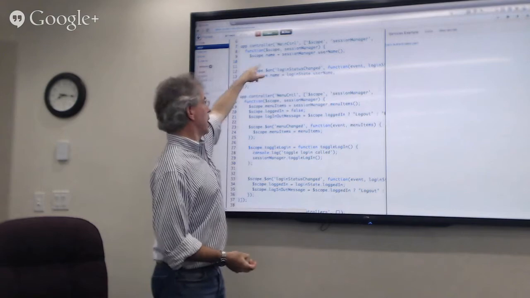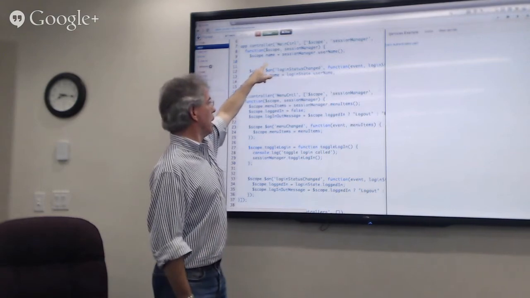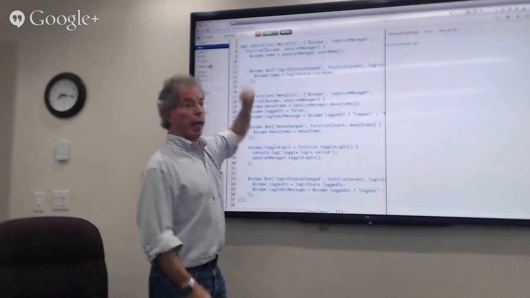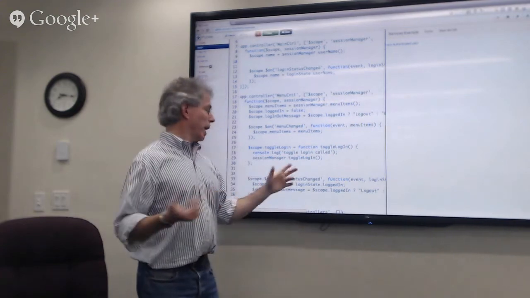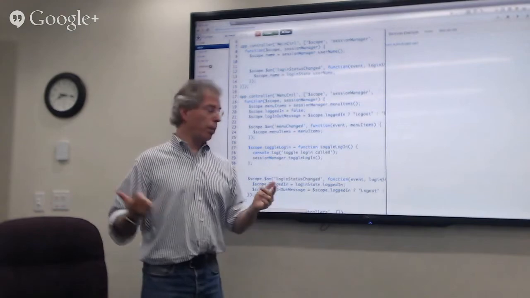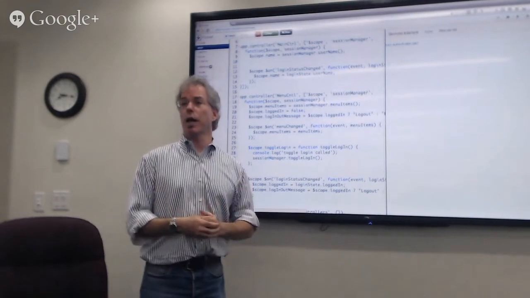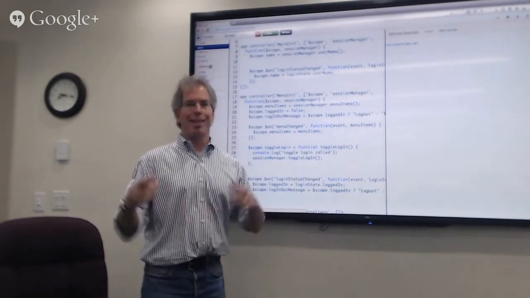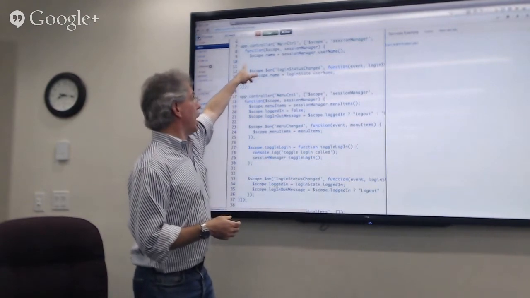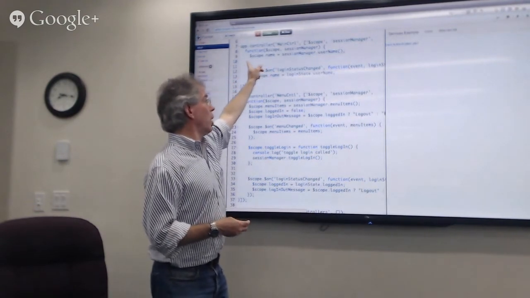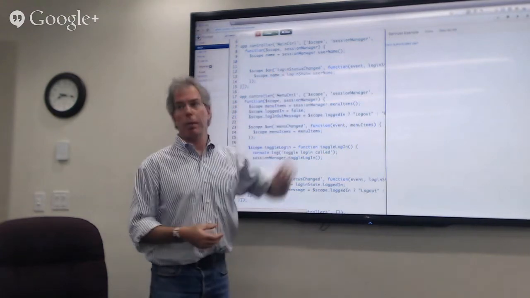The cheat, as I said, is when I first initialize, and there may be a more Angular way to do this with events than what I'm doing. The obvious one would be that the session manager throws out an initialization message, the second it's created, saying here's what I am. But we actually go in and say, well, I'm initializing, just go get me the username.